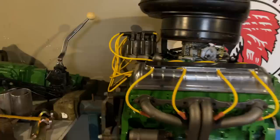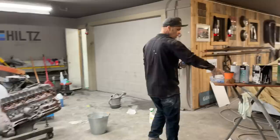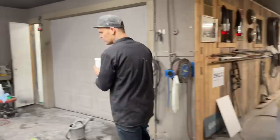What we first did, we went in there, we washed that car down with them rags, or the cleaning rags that she got us. We tried to pull all the dirt out of the primer with those. We washed it down with Windex a couple times. I washed it, she washed it, we washed it together.